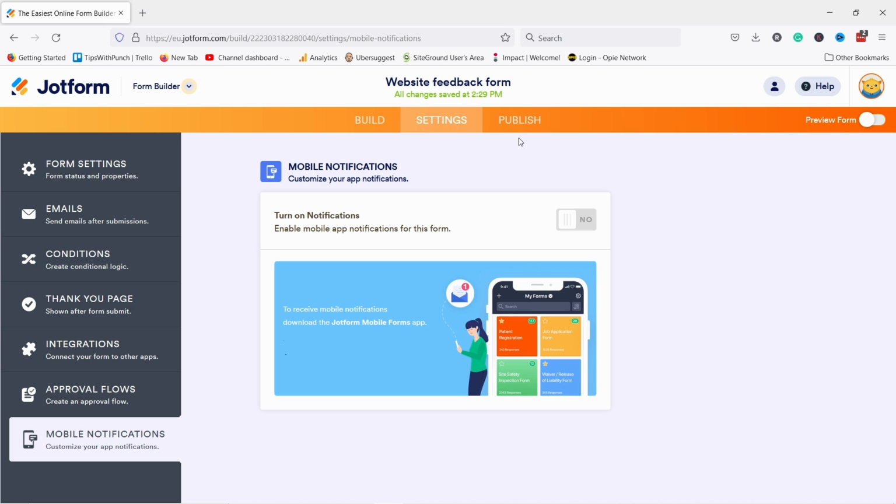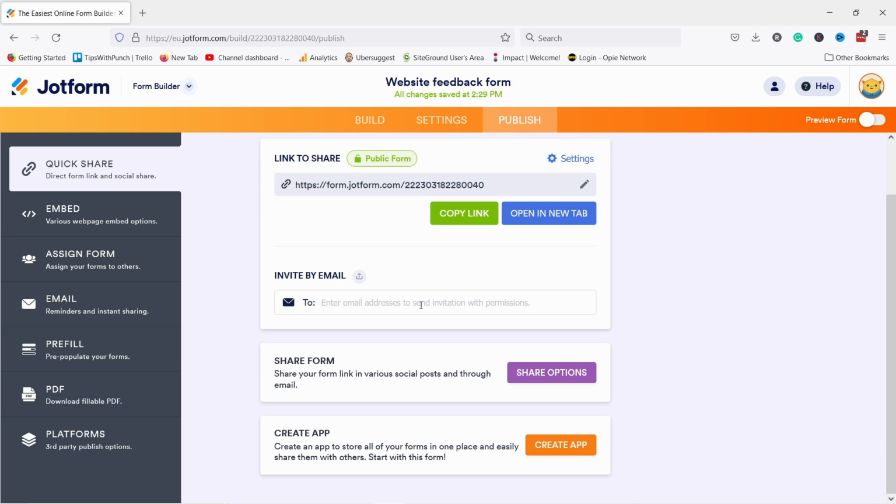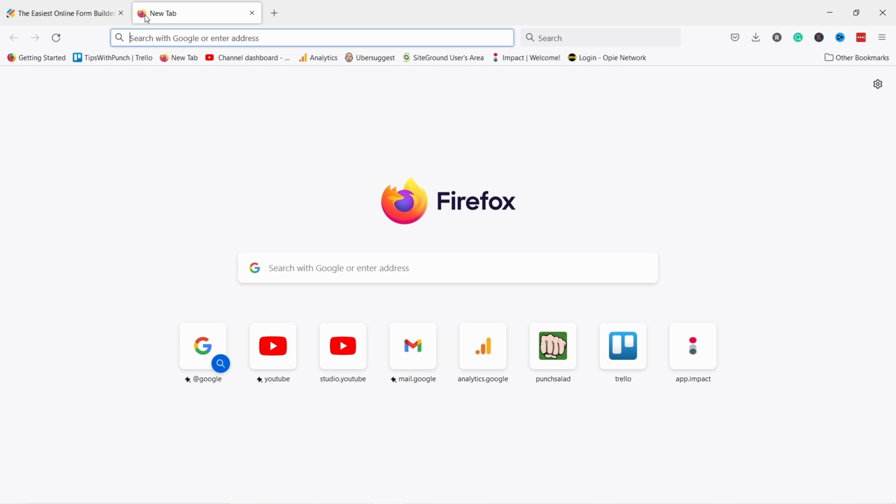Okay, once you're happy with everything, you can also publish it. So if you click on publish, here's a quick way of sharing it. I already showed you this URL. But you also can email that. So you send an email invite. And you can also embed it on your website. So for example, if you grab this code, you can just show it anywhere on the website. So let me show you how it works.